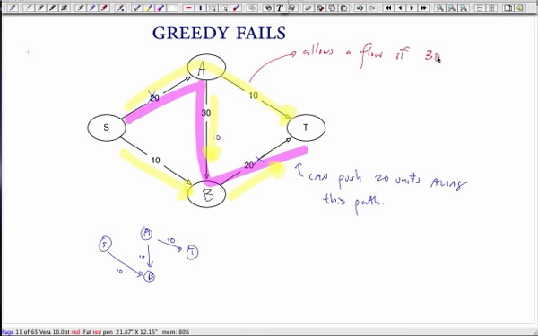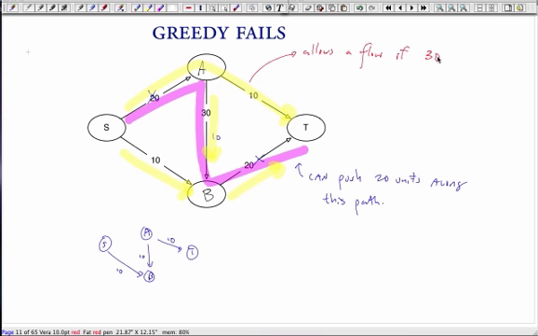And the way that we're going to get around this is... the greedy decisions could possibly let us into a local minimum, some situation where we've pushed 20 and we can push no more and we're stuck. So the thing that's going to get us out of this bind is to augment our graph, allow us to undo some mistake that we might have already made.